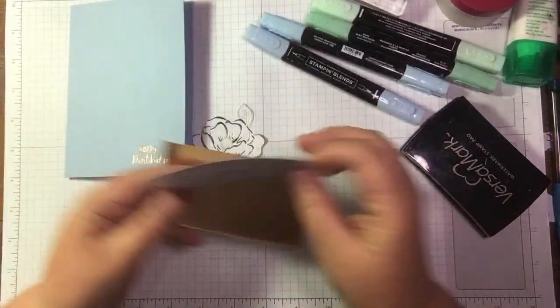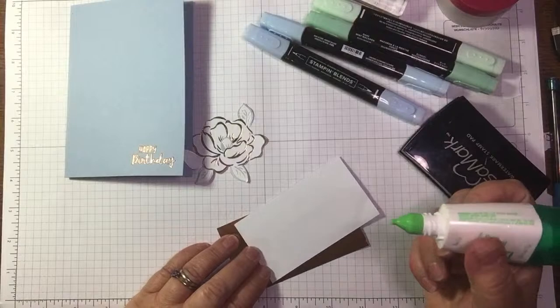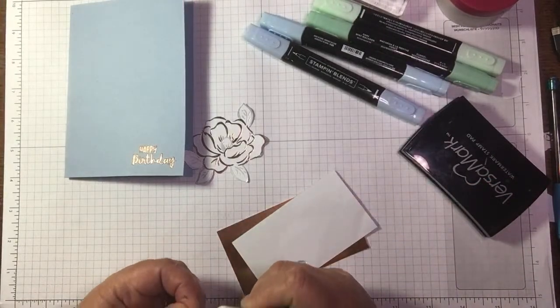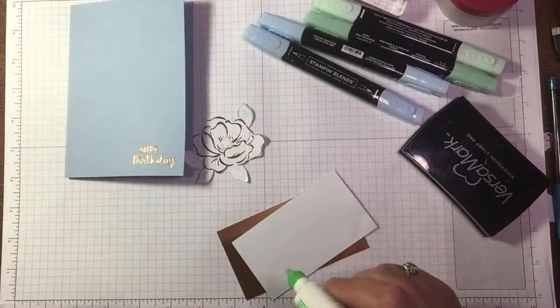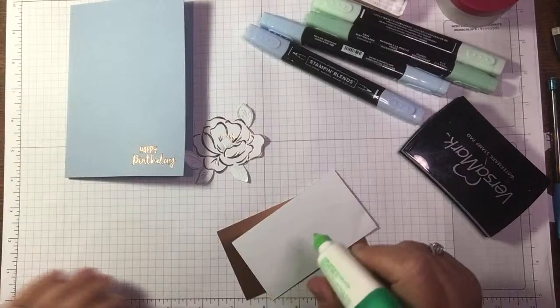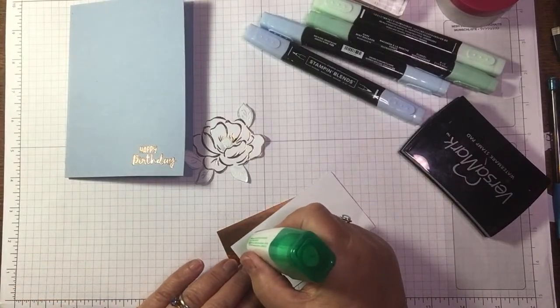Right, and then I just want to glue this up, layer it up. Thanks for coming back, ladies, and letting me prove I can make a video the right way round. It's much better when you can see more of my work surface.